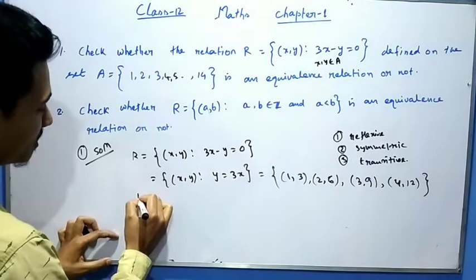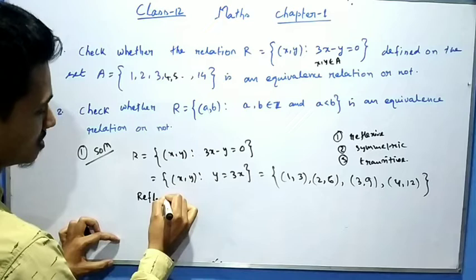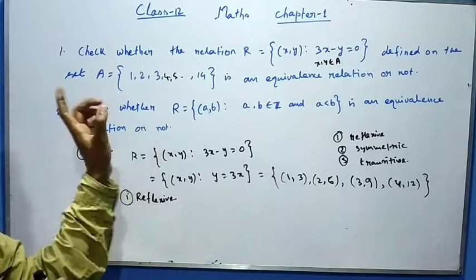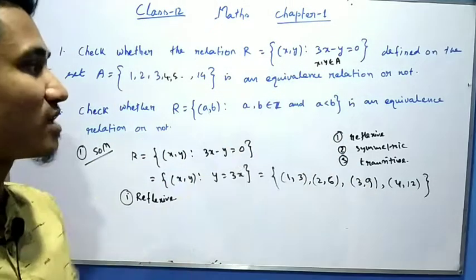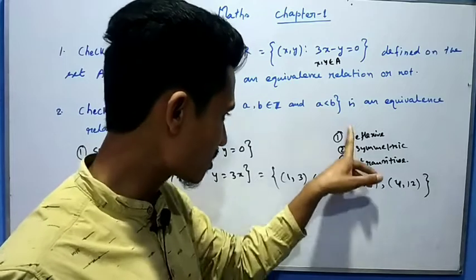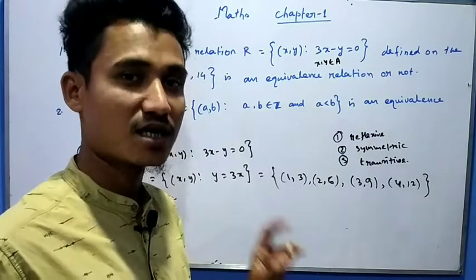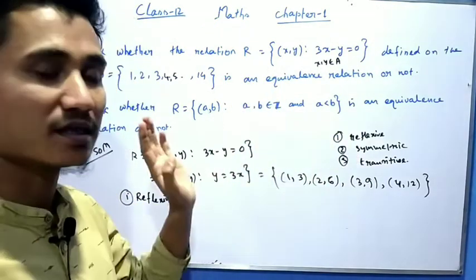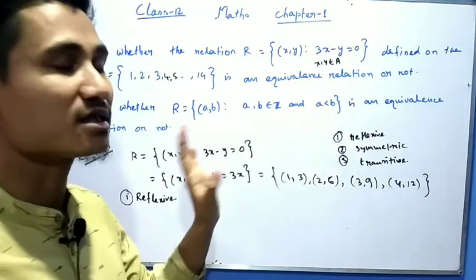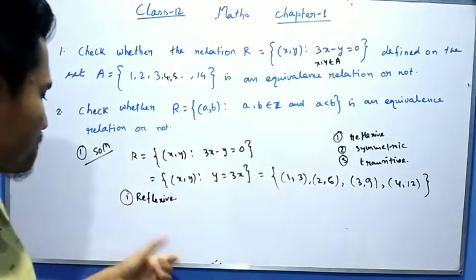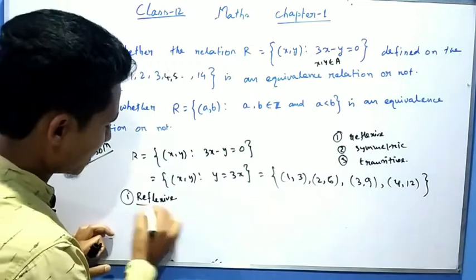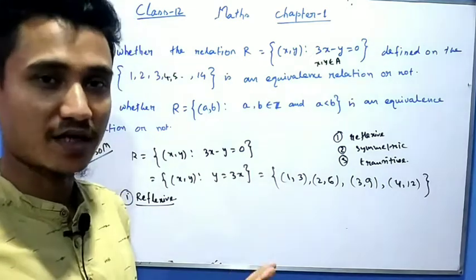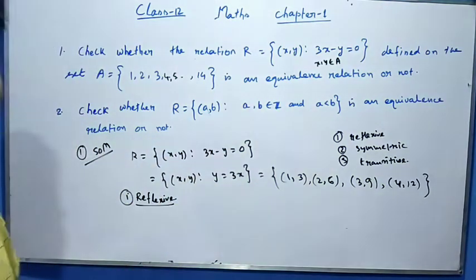Now for the reflexive property. If in your question it asks whether the relation is an equivalence relation or not, we know that for an equivalence relation, all three properties must be satisfied. But if one of the properties does not hold, then it is straightforward to reject it as not an equivalence relation. When you write the solution, showing that one property does not hold is enough. Still, I am showing all three properties.